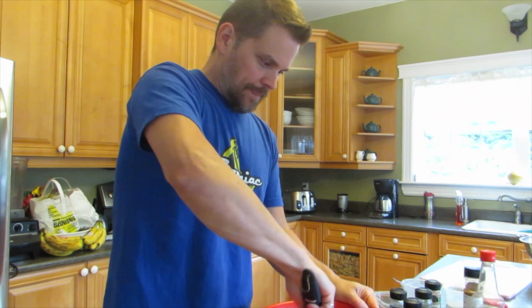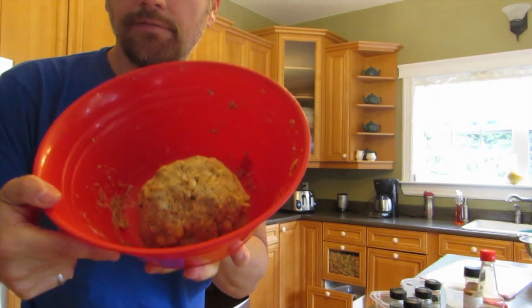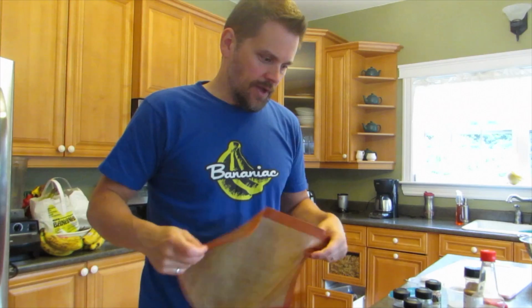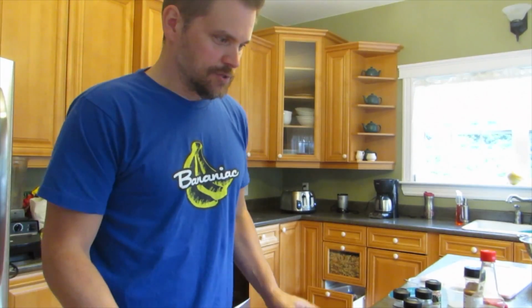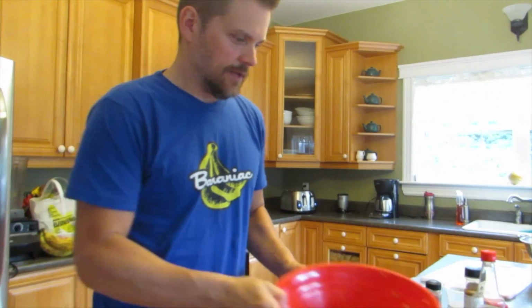Hey guys, I'm back. So I've got this ball here of the bean mixture, and it's after 5 o'clock here, and I didn't really want to leave it sit for a half an hour because I'm hungry. So the oven's almost at 400. I've got the Silpat sheet, my non-stick sheet. And last time I made 6 patties based on the amount I had.